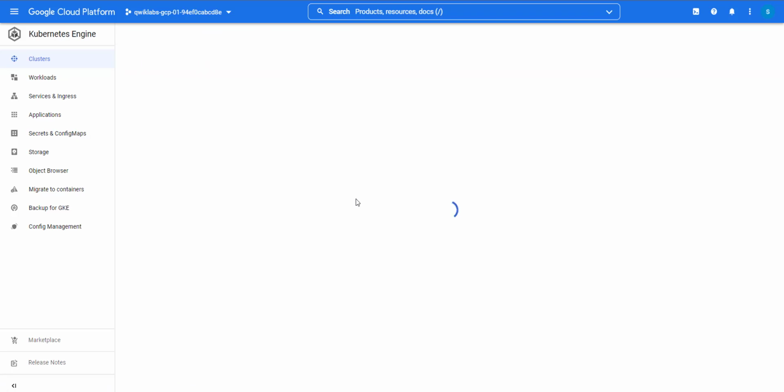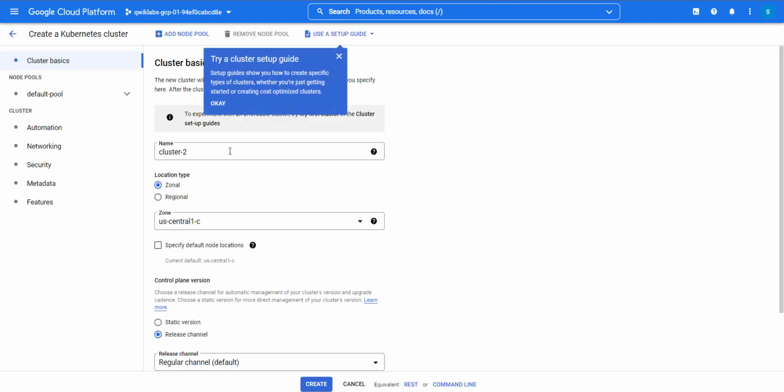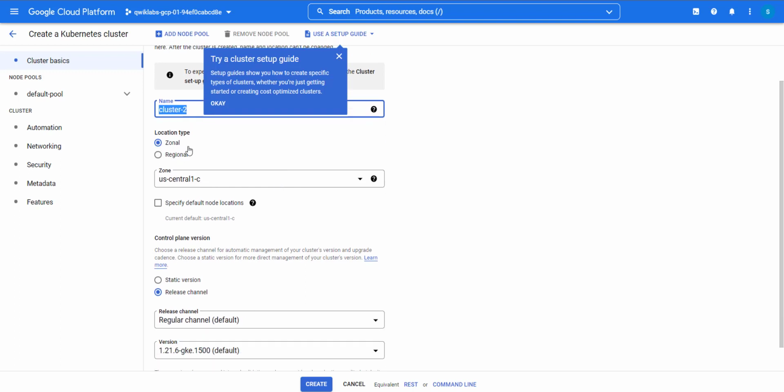configure cluster. Then the console page will open. Here we mention the cluster name. For now, let me put the default one, and you have to select the zone and region. If it is a zonal cluster or regional cluster, based on your choice, you can choose.